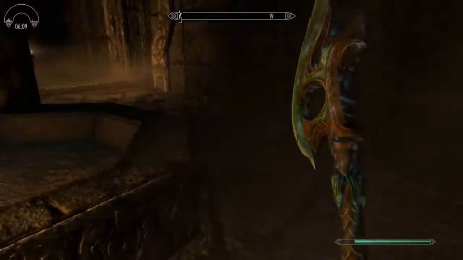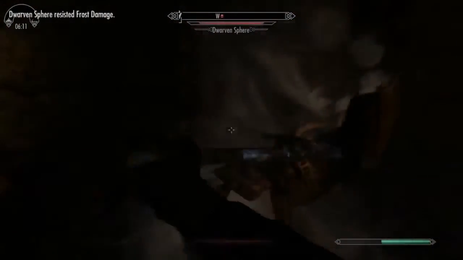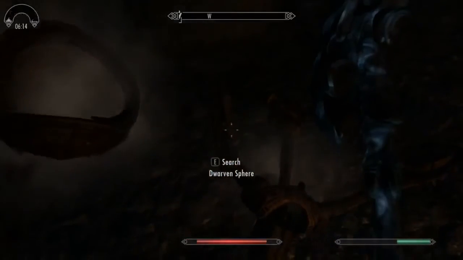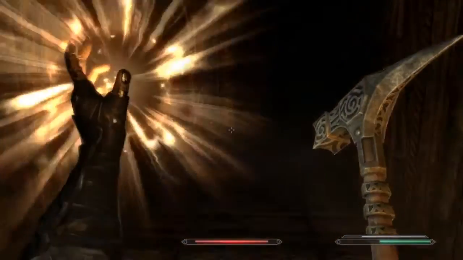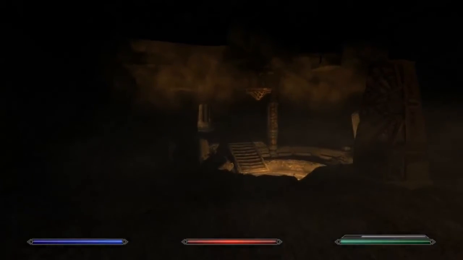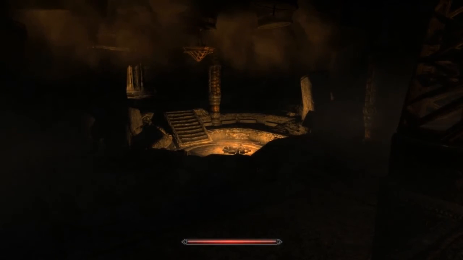Too bad I don't have any good light to light my way. Oh, jacuzzi. Dwarven sphere. You don't have a soul gem. I guess not, but let's see this after all. I guess Carlia did the job, basically.